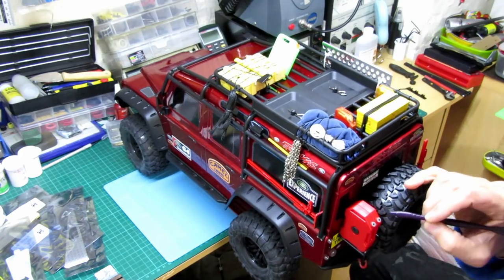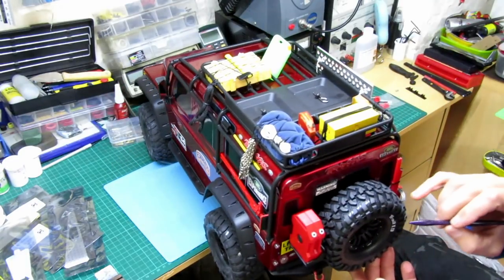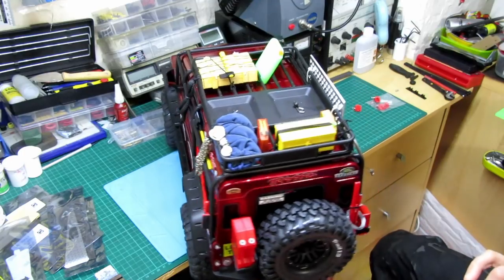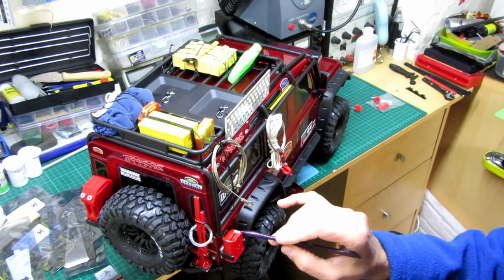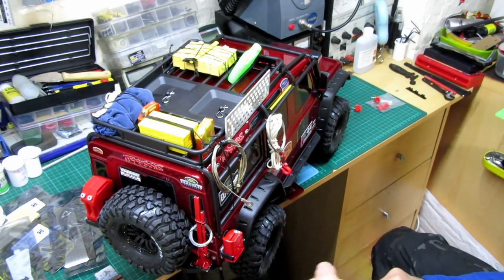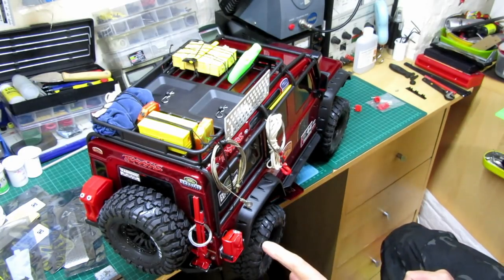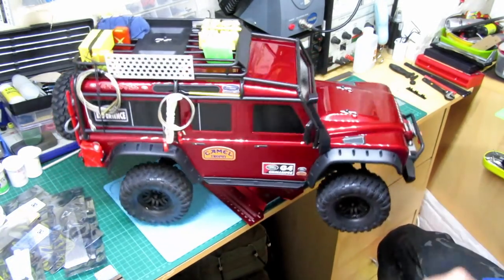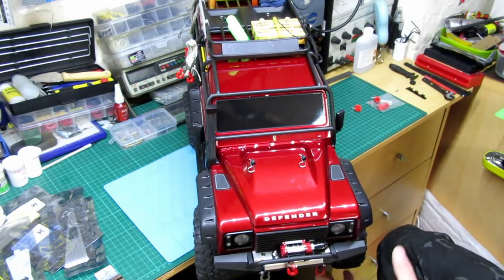I've just tinkered around with a bit of paint. I've touched these up, which I'm going to spend loads of time on. I've had a little go at this. I've also dotted the wheel rims. Put a spare jerry can on, temporary, because I'm going to take this off and cut a fuel filler cap in there. And I've just painted it a little bit, made a few scratches on it and things. So I'm going to weather it all and make it look a little bit more real, a little bit nicer looking. And you can see the winch. The winch mount I've done. Okay, so let's get into this.